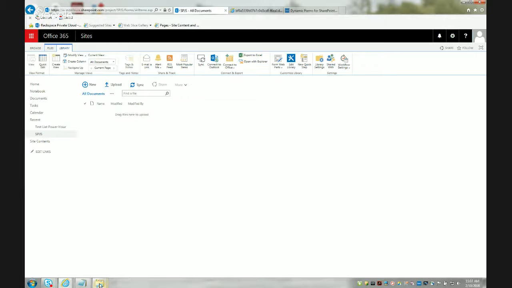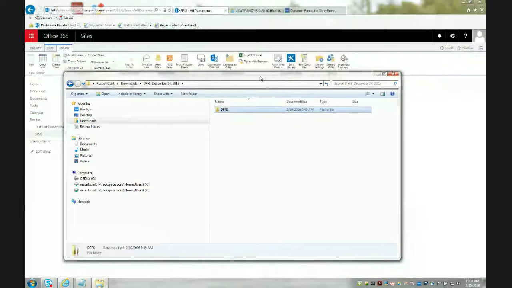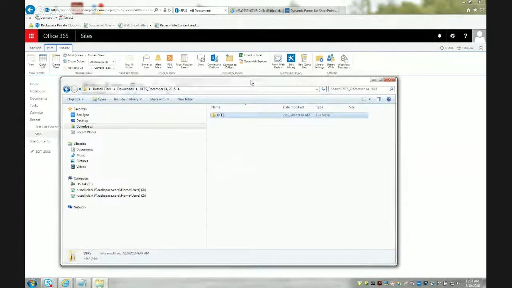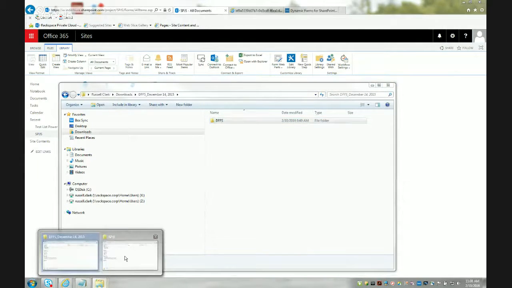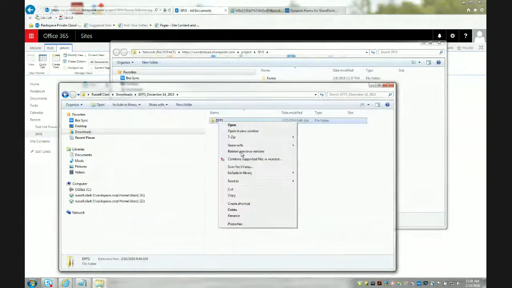So getting this content in there is fairly straightforward. I actually downloaded the tool from his website already in this folder called DFFS. It's a whole bunch of files in here. The recommendation from him is to actually take that entire folder and place that directly into this library. So I have opened the library in my Windows Explorer so that I can just do that, copy and paste.